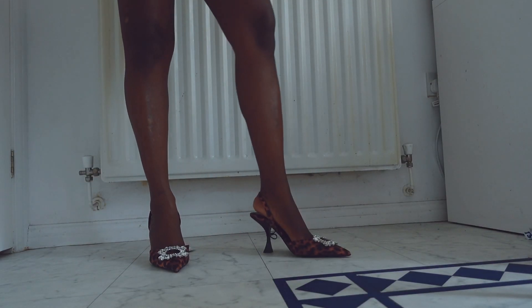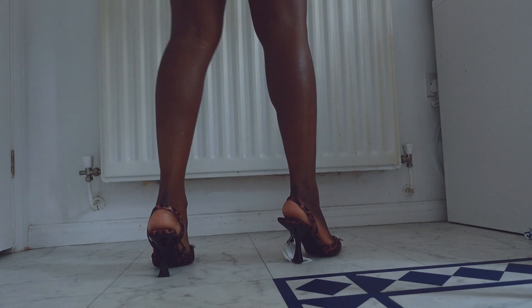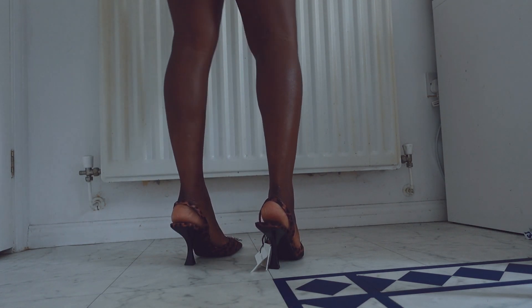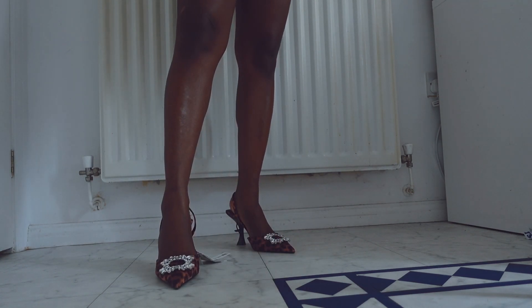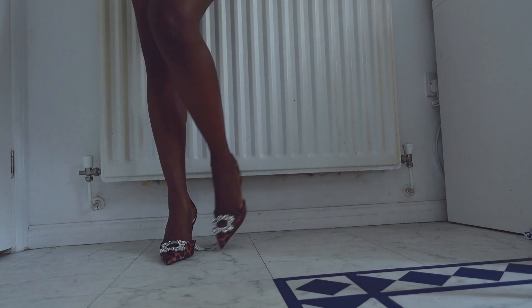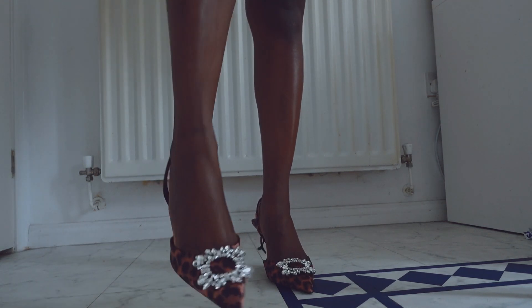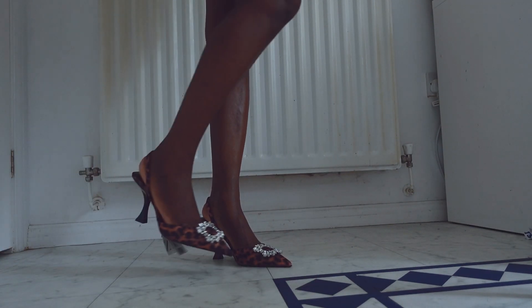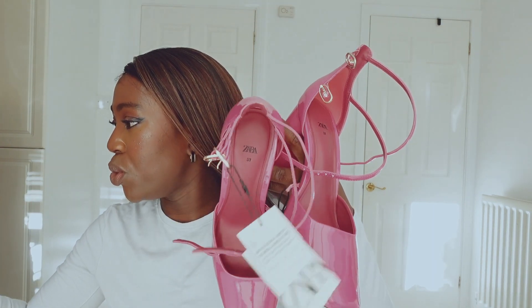I really like it, but you can see the gap on the side of my leg — the strap is not secure enough. If it had some elastic it might be a contender. It is so comfortable, but it's going to keep falling off and I didn't pay to be adjusting straps. I think if you've got a wider leg it would fit perfectly. I love the embellishment and the zebra print.